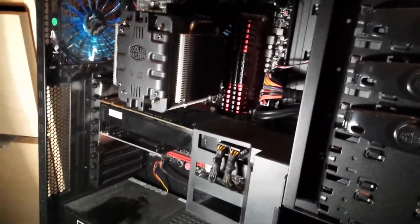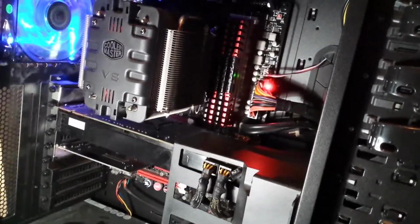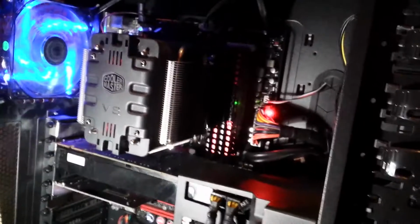Oh, actually no, should I turn it on just for the sake of it, so you can see it light up? Oh, I did turn it off with the power supply, I think. There we go. So apart from that actually being blue, you can see that these things light up, and the front fan should light up as well, but I think the LEDs have died in it.